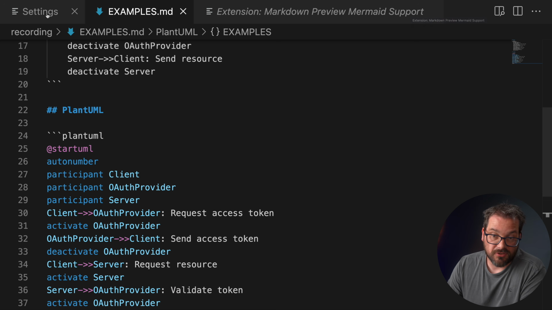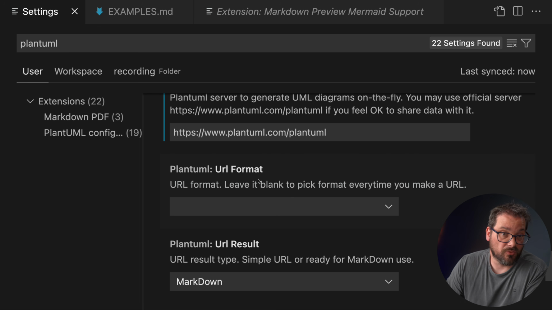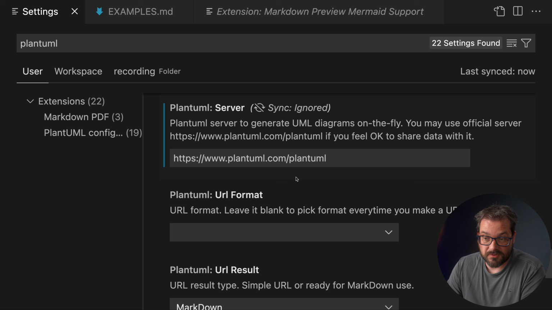So one is that you need to dive into the settings in order to get this to work. It's not plug and play after you install the plugin. In order to get this to work, you need to specify the PlantUML server or install it locally. So if you don't have Java and GraphViz installed, then it might not work. Another thing is that even if you have those things installed, it might not be the right version, so PlantUML might not work. I don't know. If you do use the PlantUML server, well, then you're sending all your data over the internet to PlantUML. That might not be a problem for you, but it does mean that if there is no internet connection or if the PlantUML server is down, no diagrams for you.